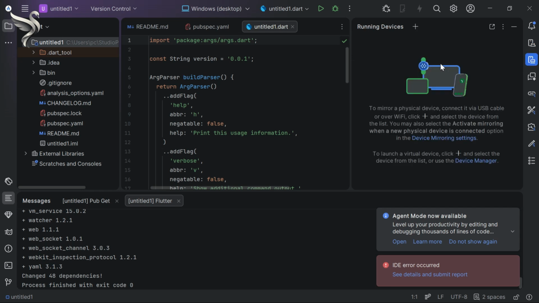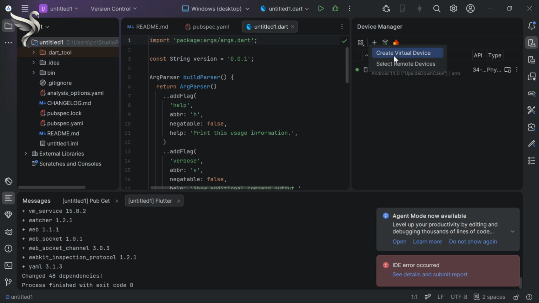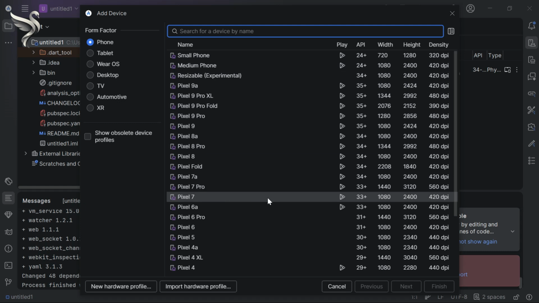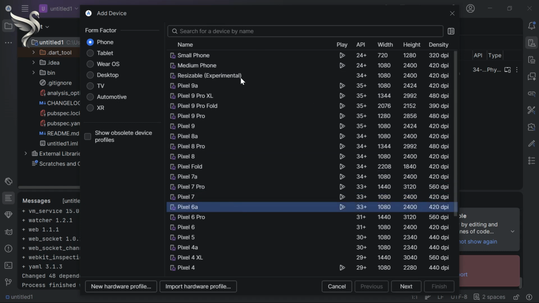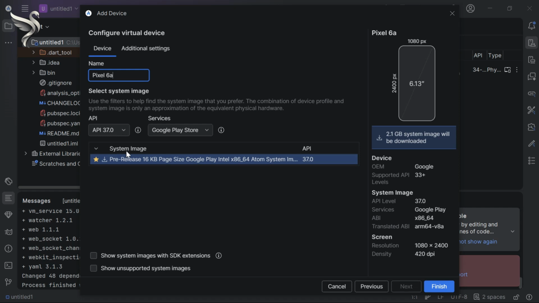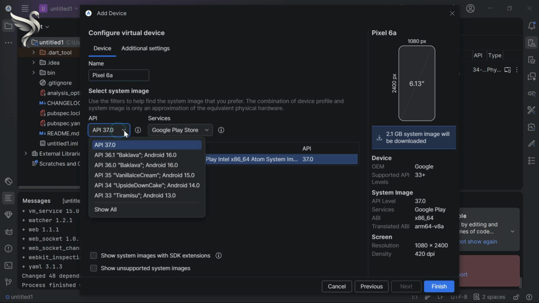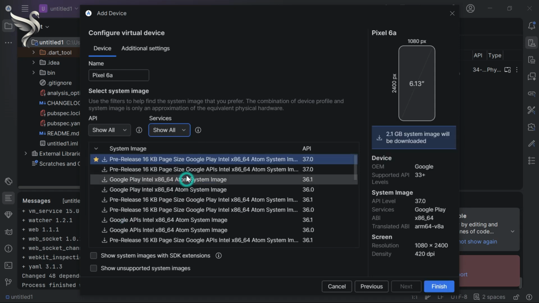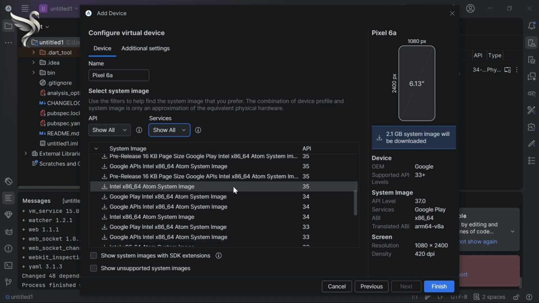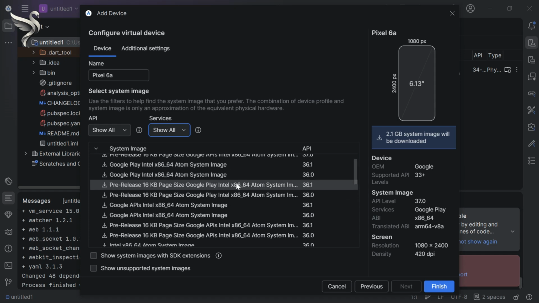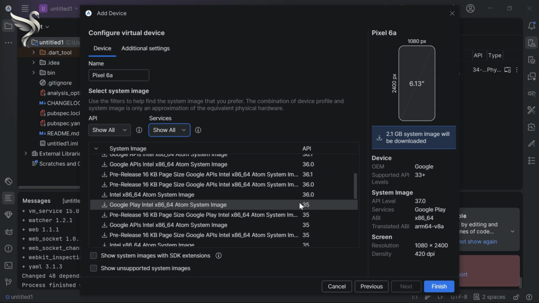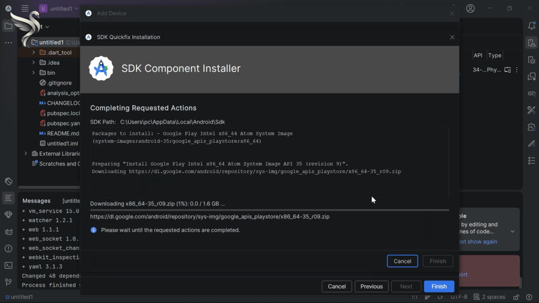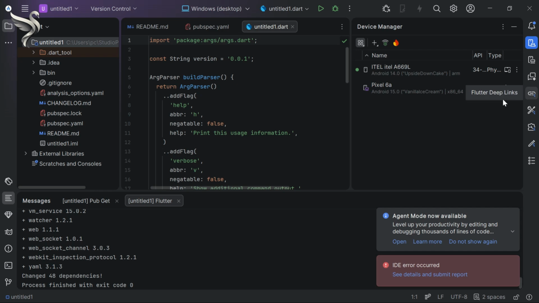Now we will create an emulator. This is my already connected mobile, but we will go to Create Virtual Device here. After selecting it, we have to select an image from here. Any Play Store image will do, no issue. After this, we will go to the API level. We will click on the Show All drop-down, and we will select an API from here. If your PC has a low budget and low specification, then try to select an API below 30. Otherwise, you can also choose a higher one. No issue.